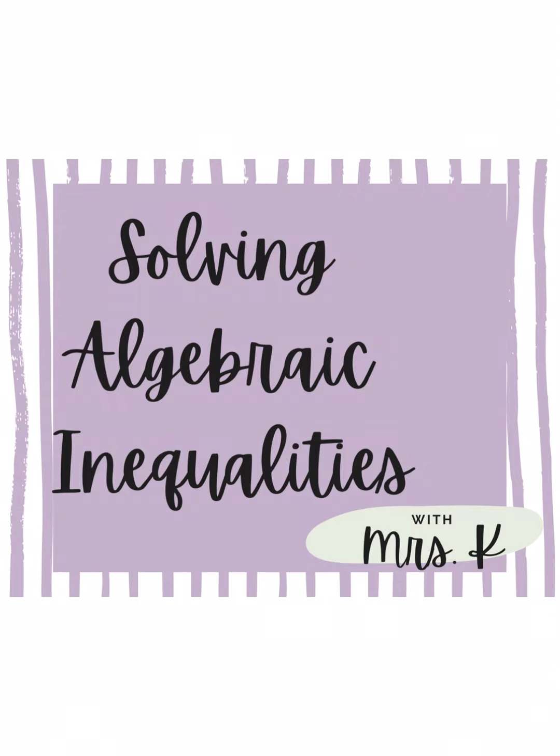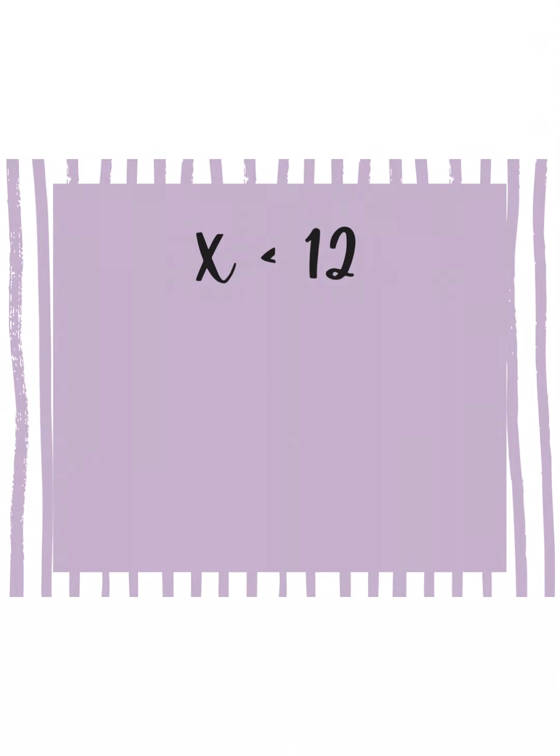Let's jump in. Let's start with a review of what you should know about inequalities prior to coming into this lesson. You should recognize that an inequality does not have an equal sign. That means x is not equal to 12. It's greater than, it's less than. It could be greater than or equal to or less than or equal to, but not just equal to.